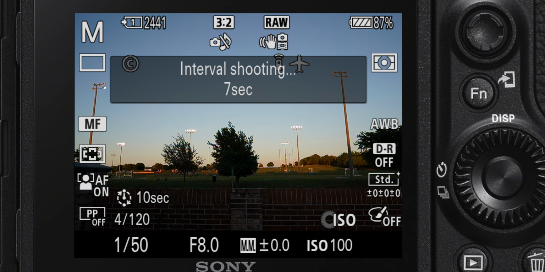The other feature people have been waiting for is the time-lapse feature, which was added as well. So now you can do time lapses in camera. And I mean, that's nice not having to use a third-party app or take a bunch of photos and try to put them together. Or a lot of people would just shoot video and then speed it up, which doesn't give you the same effect, and you don't get that ability to process the image files in RAW. So that's a welcomed addition as well.